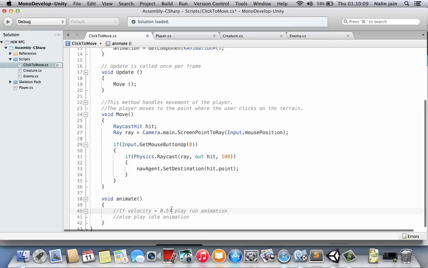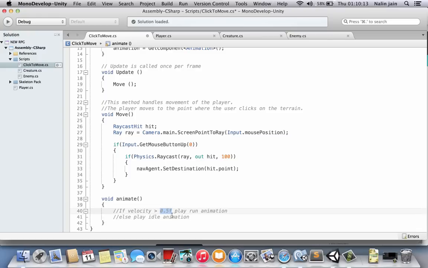And the reason we are putting in a very small value over here is if we don't put the value over there, it is almost always going to play the run animation, since the velocity is not always zero even though it's standing, because it is very sensitive. Just make sure that it is bigger than a small value.